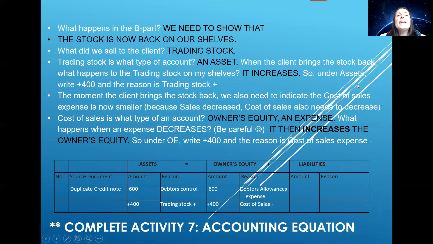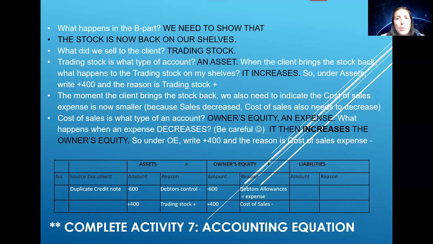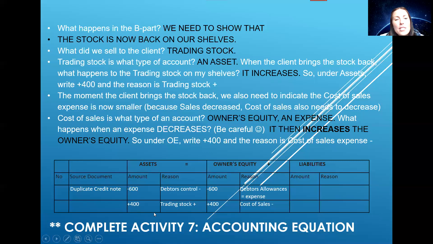If we move to the B part, here we need to show that the stock the debtor has returned is put back on the shelves. Remember, even if it's damaged or broken, we are still putting it technically and theoretically back on the shelves — it is to keep our records up to date and to help us take the process further with the damaged and broken stock. What did we sell to the client? We sold trading stock. What type of account is trading stock? It's an asset. So when the client brings the stock back, the trading stock on my shelves obviously increases. Under assets, we write plus 400 Rand. My trading stock has now increased with that 400 Rand cost price. We always enter trading stock at the cost price — the price we originally paid for it.